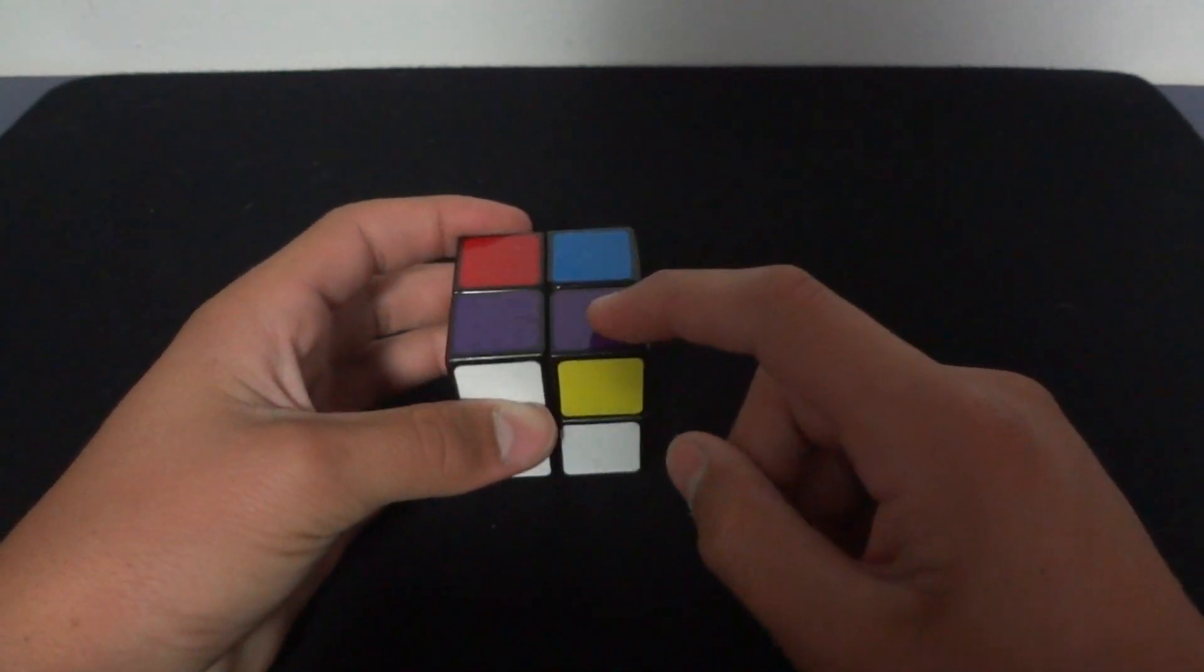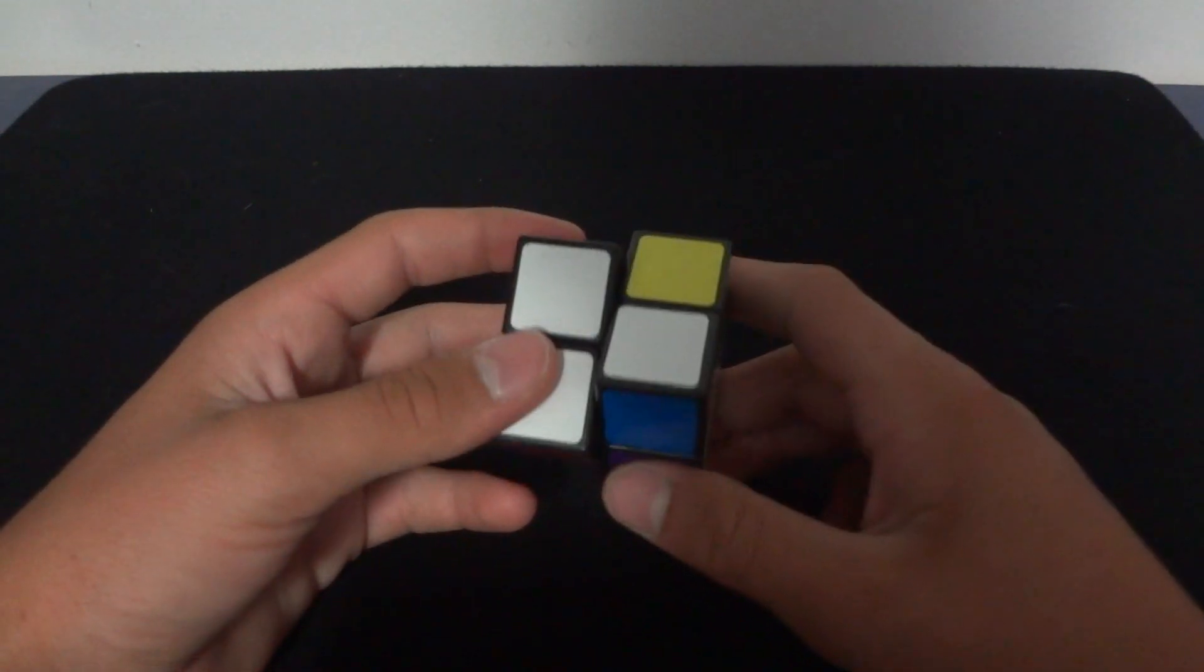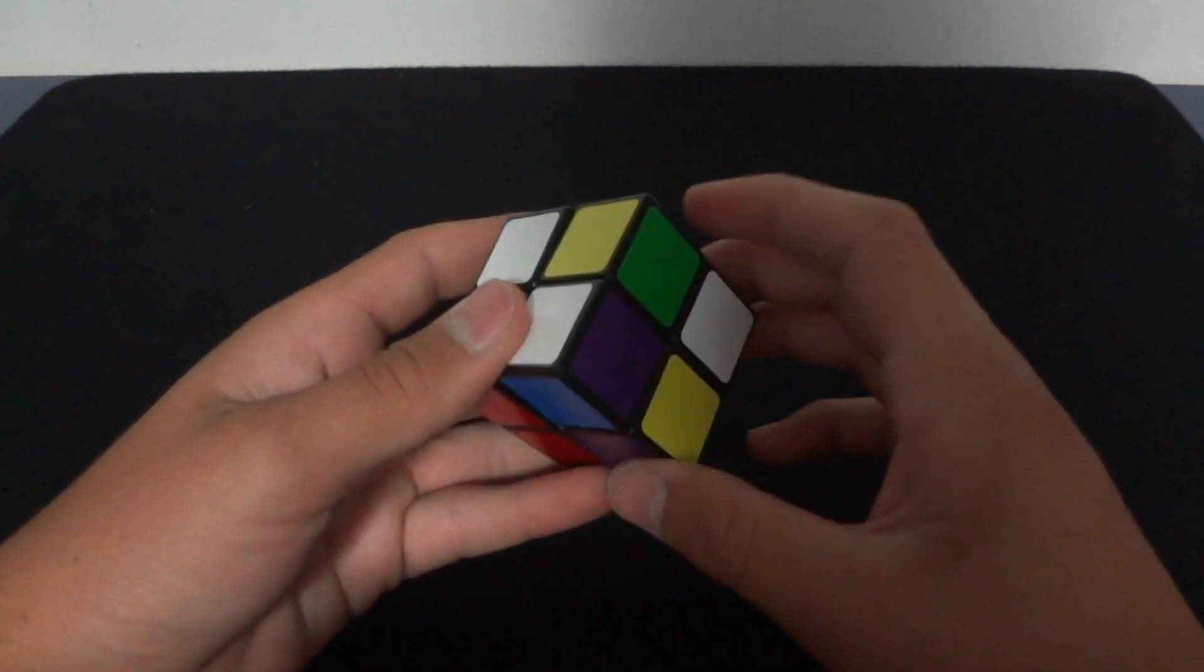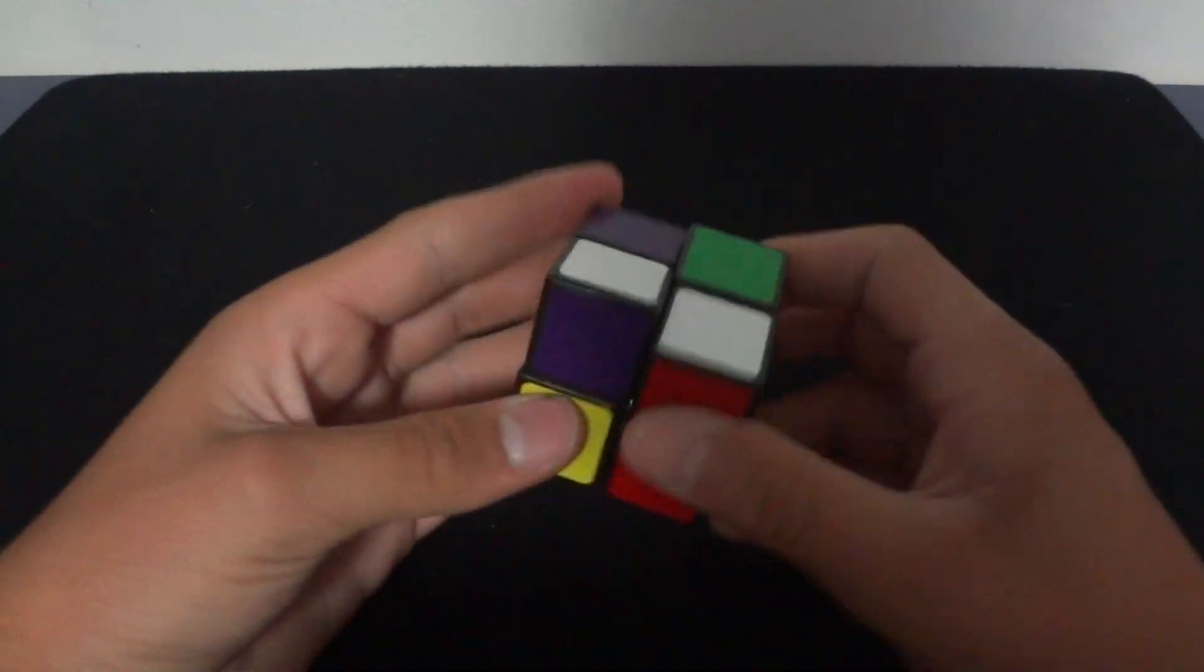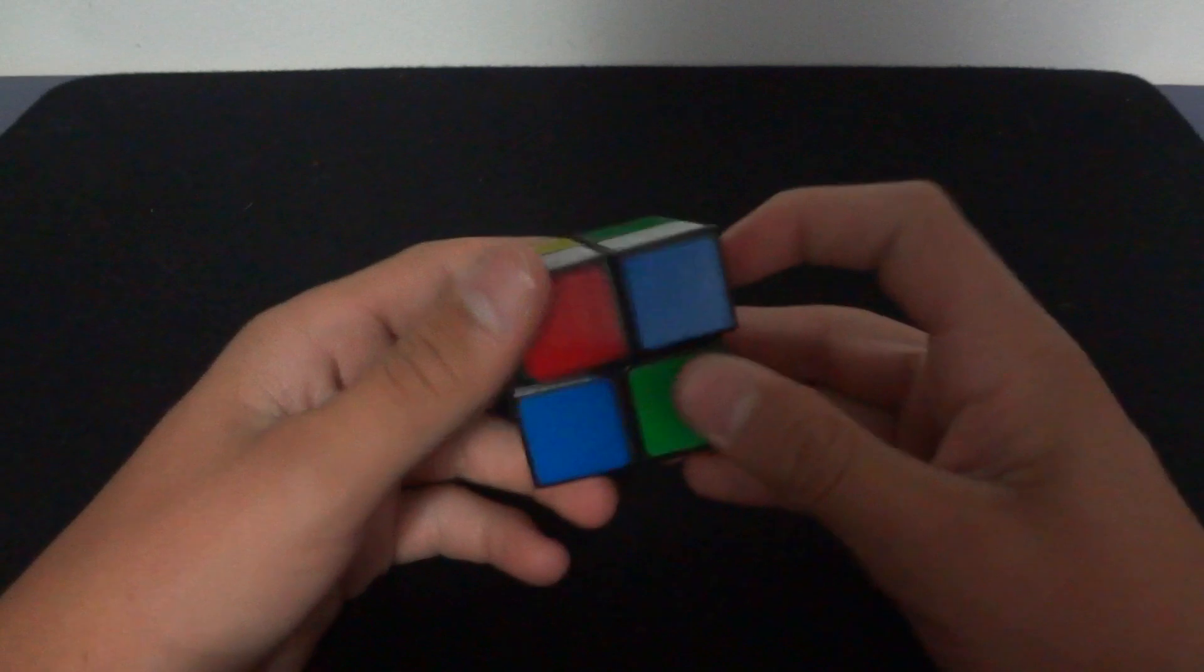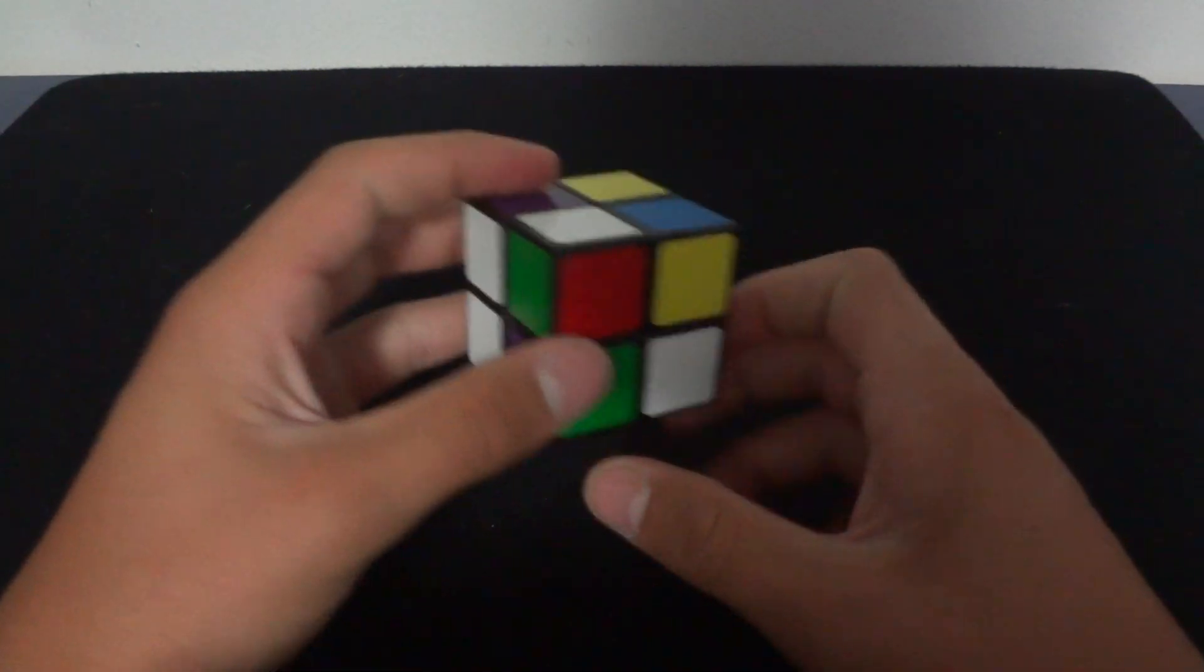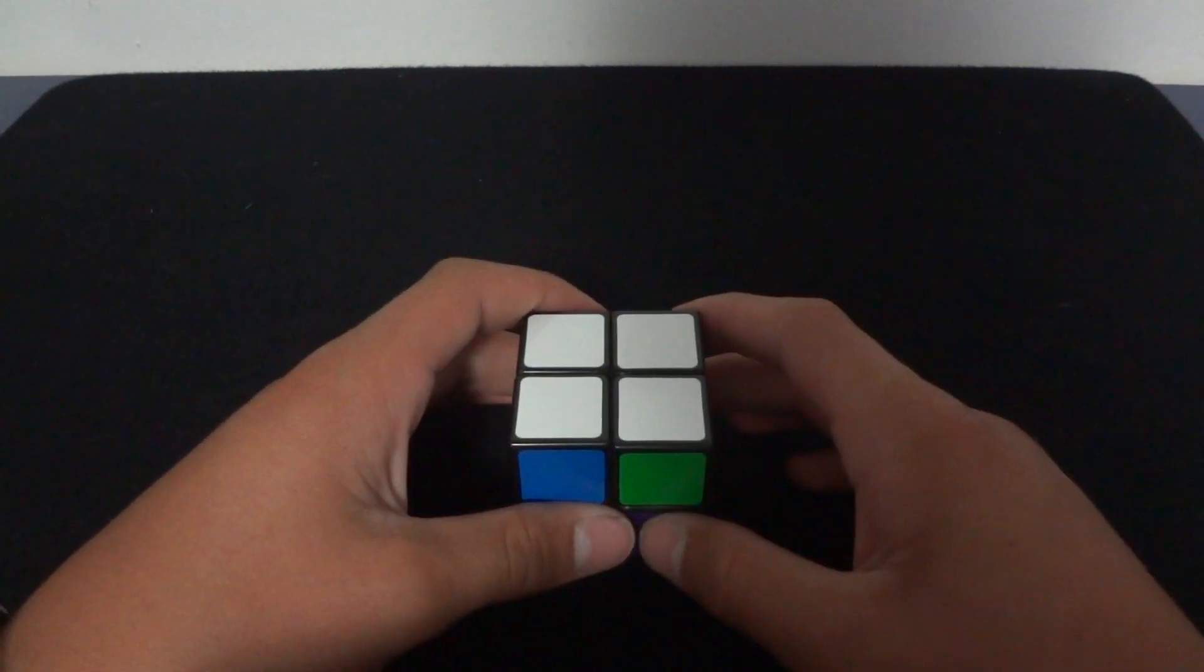So now I can twist this to set it up so it's here. If the white face was here or here, you're also in a bad position, but you just do what I just did. Twist it once down, twist it twice, and then twist it back up. So I'll just reverse what I just did. Okay. So now you can see it's set up here. All I have to do is twist this down, twist it together, and I have the full white. You always go with the color. So I'll show you what I mean. I'll mix it up. Get three. So then the white is here. I'm going to go with the color this way. Twist it like this. Twist the bottom so then I can line these two up, and then twist it here, which makes it really easy to get the fourth one.